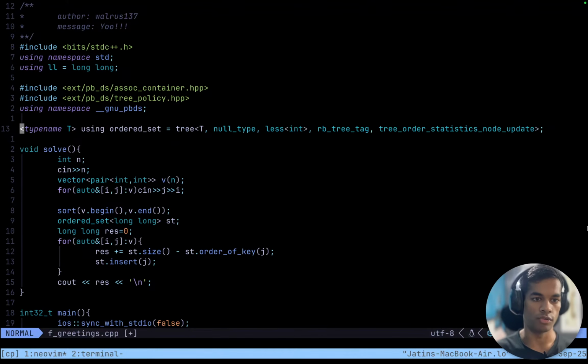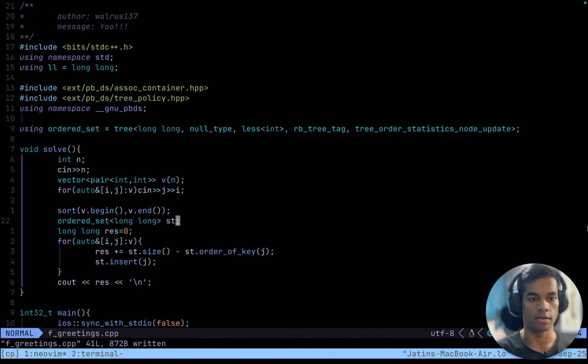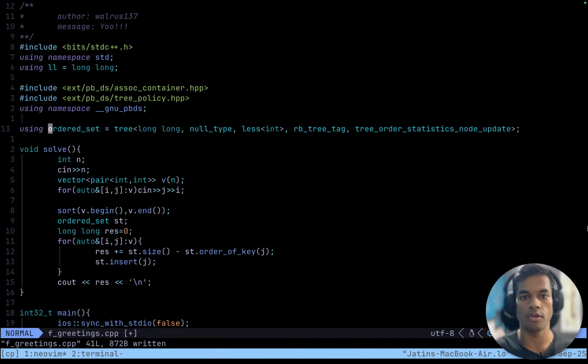But if you are not using this, you would have to say long, or whatever the type is right here. Those are the two options. And not just this, you would have to change long here also.